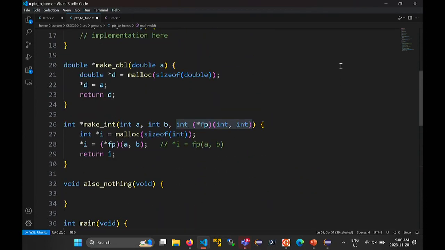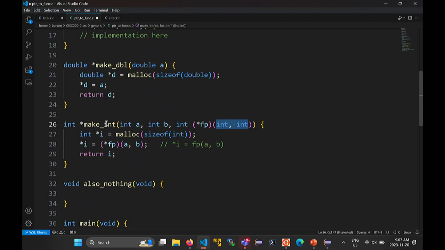So remember, make int looks pretty gruesome when you see it the first time. You just take it apart one piece at a time. It returns a pointer to int. Has two int parameters. And its third parameter is a pointer to a function that returns an int and has two ints as inputs.